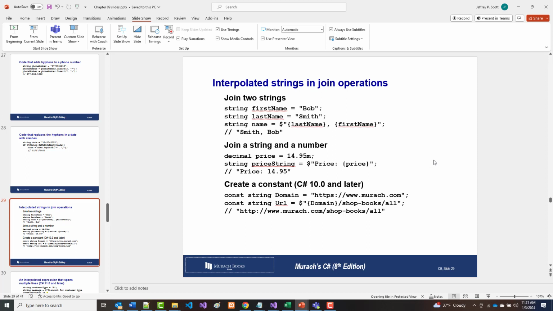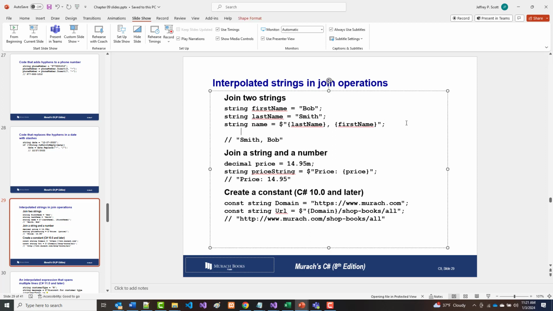All right, now this is new. This is string interpolation. Even though it's new, those of you who were in the AWD1000 class last semester with me, we did do a little bit of work with interpolation in JavaScript. You do similar work in here. So notice what we have here: string first name equal Bob, string last name equal Smith. Well, we could have just done this.